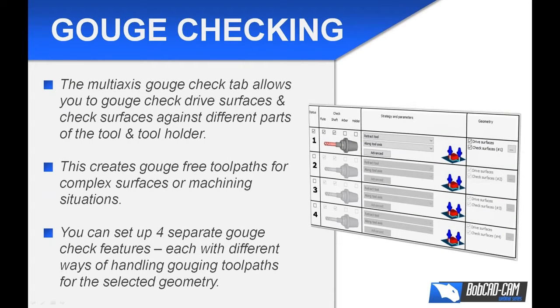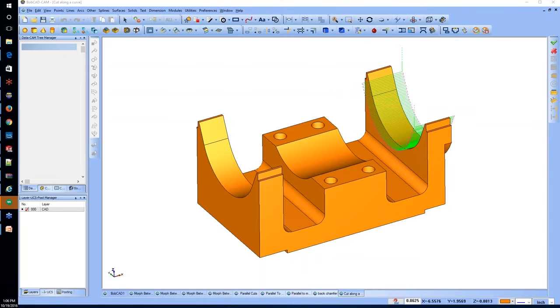The gouge checking, again, just covering how the gouge checks work. In these options, you have a lot of different options on how it can gouge check. It allows you, on surfaces where you're going down into an area where the tool and the holder might collide with the wall but you still want to use that particular tool, to check it off. What it'll do is force the toolpath to morph to what it needs to be to properly output it.